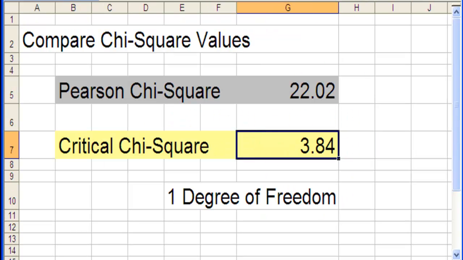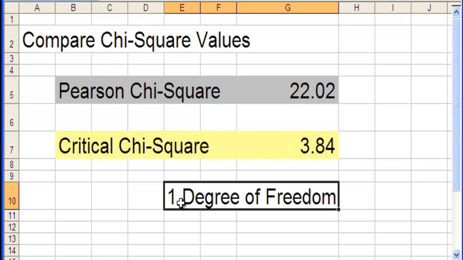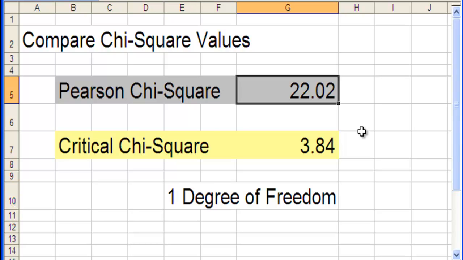Now in the last step, we simply have to compare our obtained Pearson chi-square value against the critical chi-square value, which in a 2x2 table analysis, an alpha set at .05, which most people set alpha at, the critical chi-square value is always going to be 3.84 with one degree of freedom. And in this case, we've got a Pearson chi-square value of 22.02, which exceeds 3.84, and therefore I reject the null hypothesis of no association.